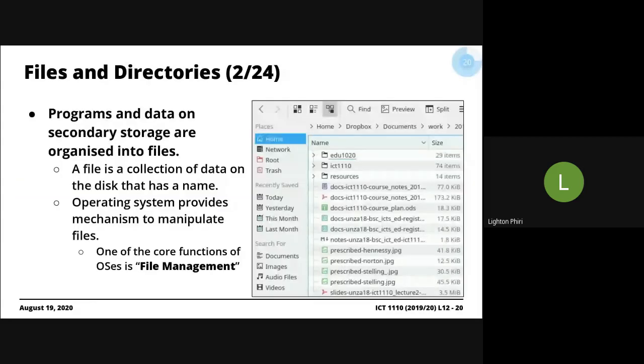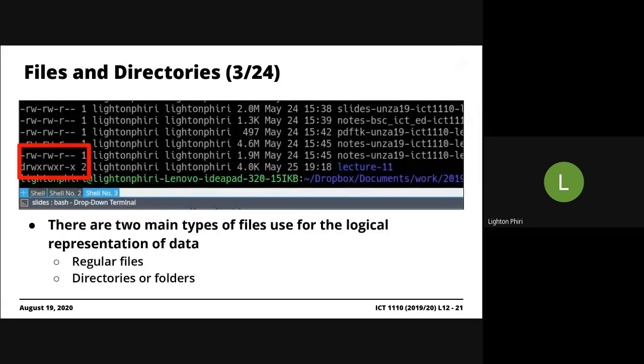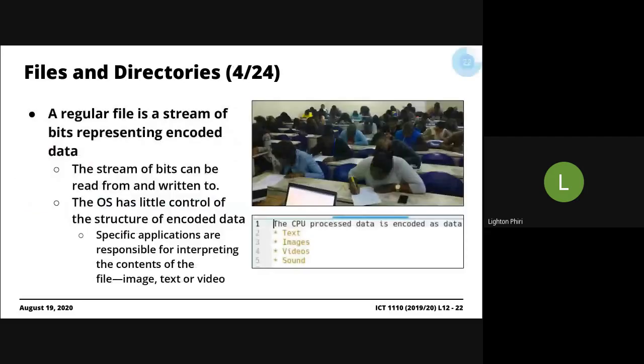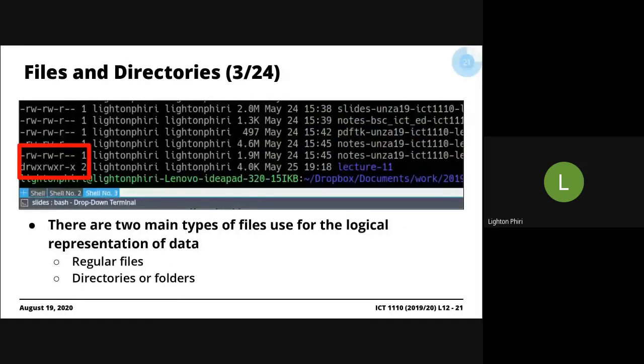And then we started our discussion of files and directories, distinguishing the fundamental differences between the two main types of files, regular files and directories. We made mention of the fact that a directory is a unique type of file in that, unlike a regular file that is used to encode the content that the users consume, a directory is a container structure.